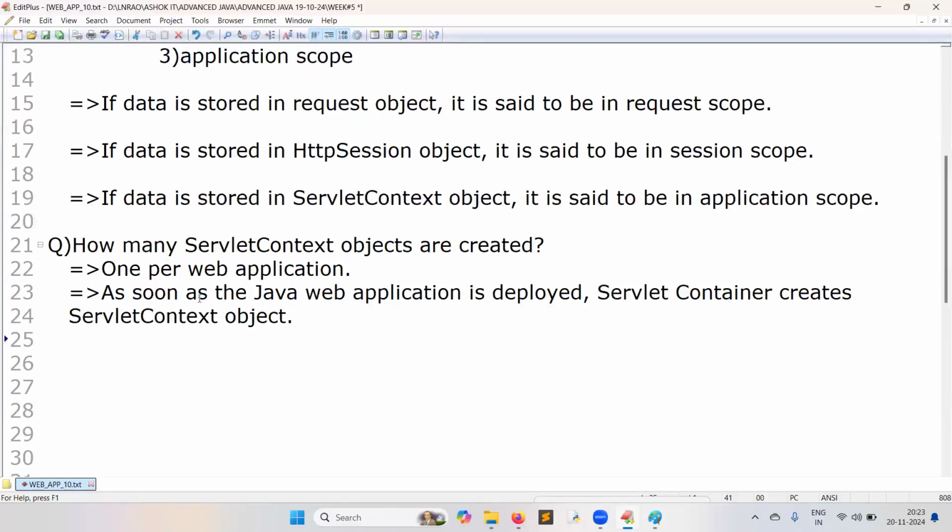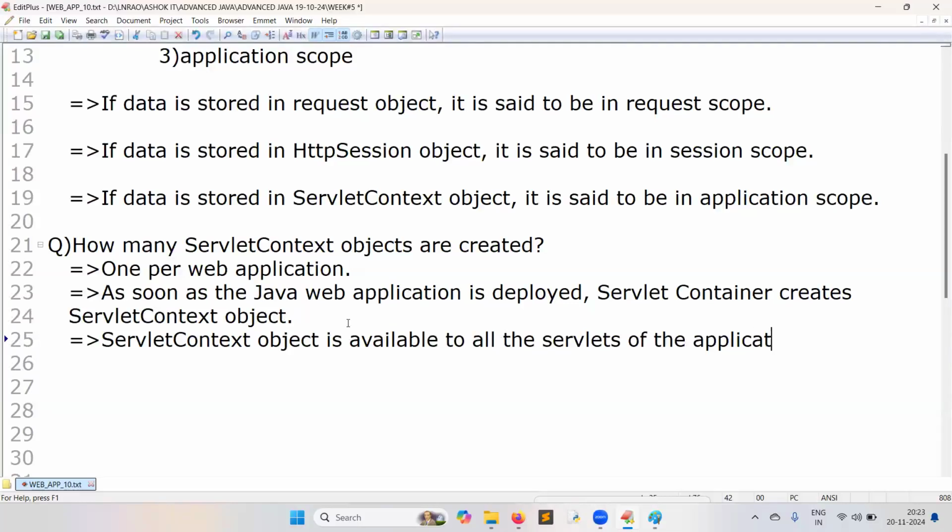One online Java project is there. You deployed it, you loaded into server. As soon as you loaded into server, immediately servlet container creates one object called servlet context object. Servlet context object is available to all the servlets of the application.